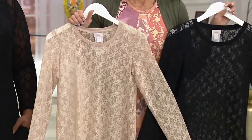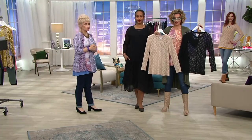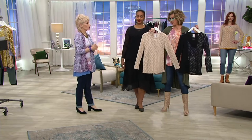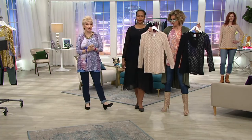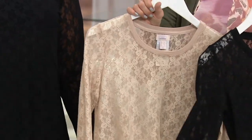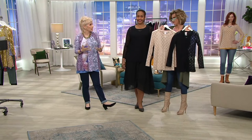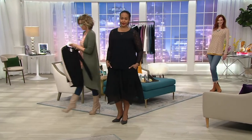The black is gorgeous and the cappuccino is stunning. In the black we have 700 remaining, and they're stretch and machine wash — so comfy. In the cappuccino we have 500 remaining. That color is like a basic for this collection — it's stunning, like a blush. It's blushy, not nude, and it's really pretty on everybody. These are staples, and it's comfortable — you put it on and it just fits right.